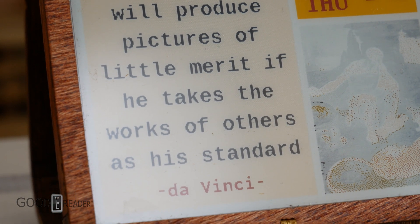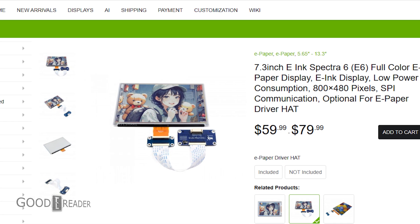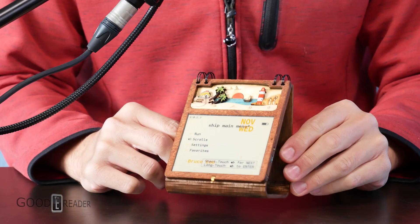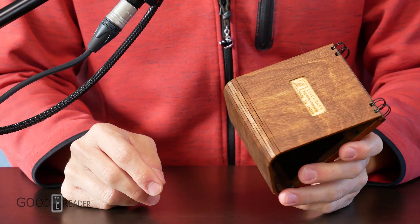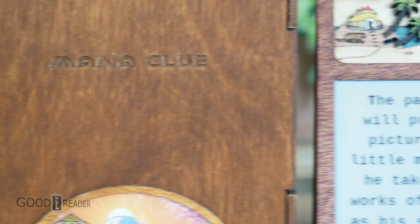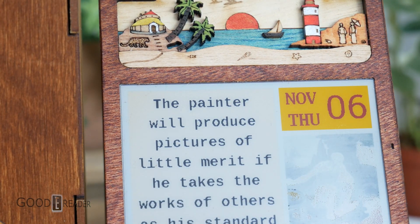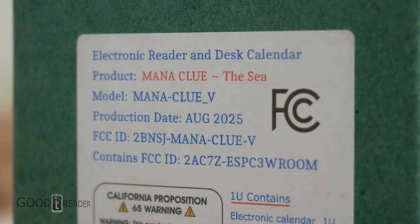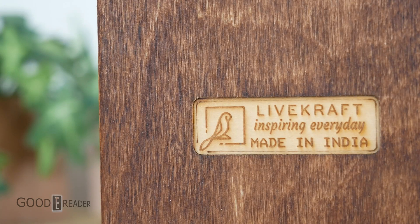Anyone can go on AliExpress, Alibaba, DHgate, or Waifeng directly and get Spectra screens and panels. But this is the first time it's built into a unit that has a use case — it's ready, it's here, it has a barcode, it's got a USB-C charger, and it comes from a company as an actual compiled, fully retail-available product. It is for sale now — not crowdfunding, not pre-order, just available now.